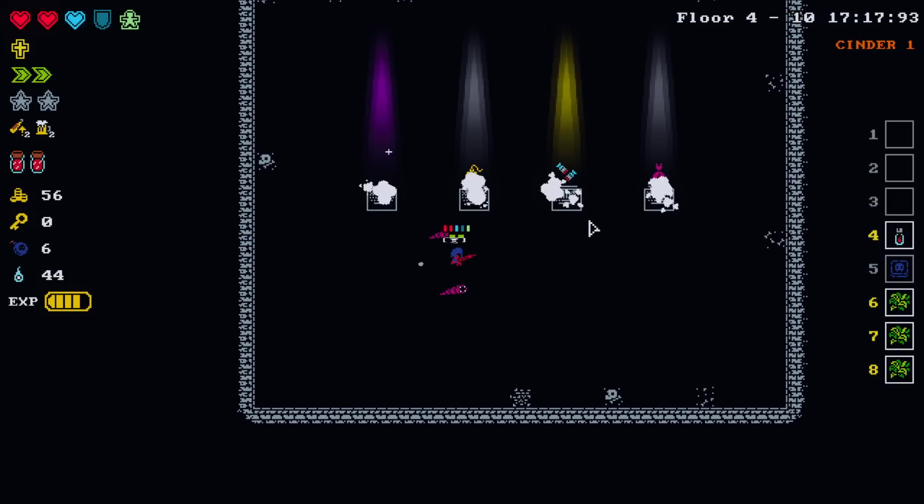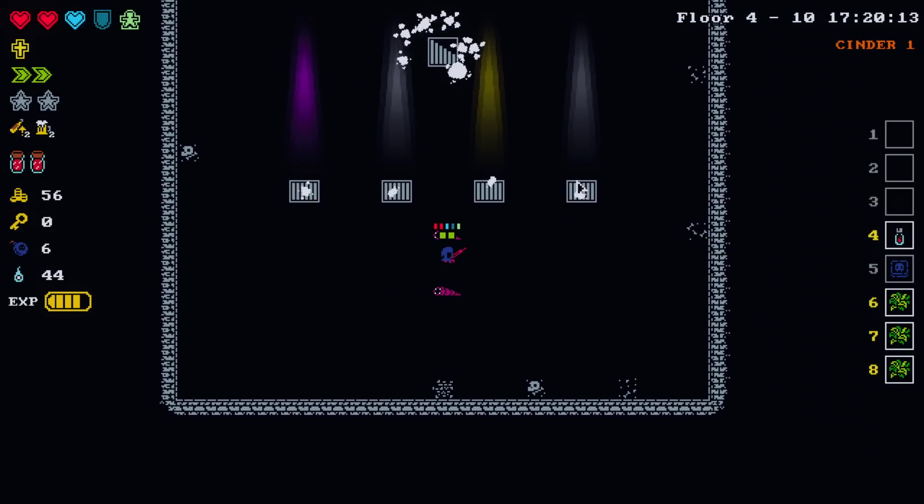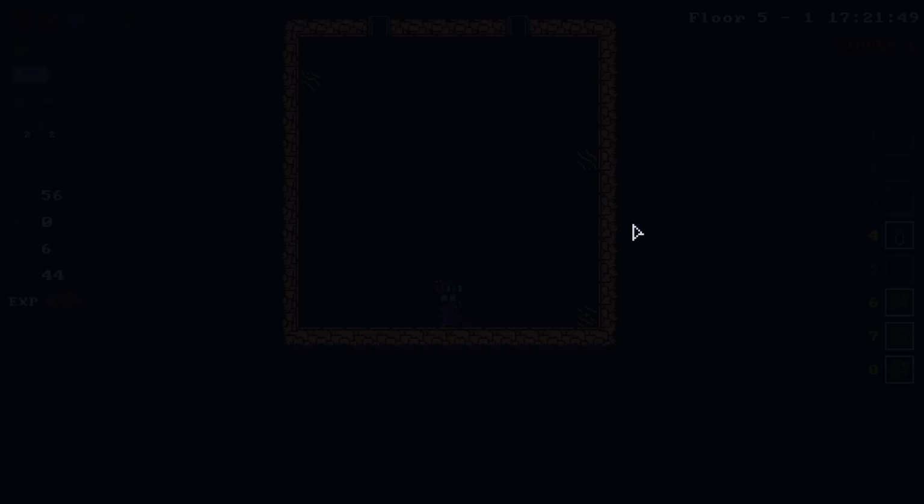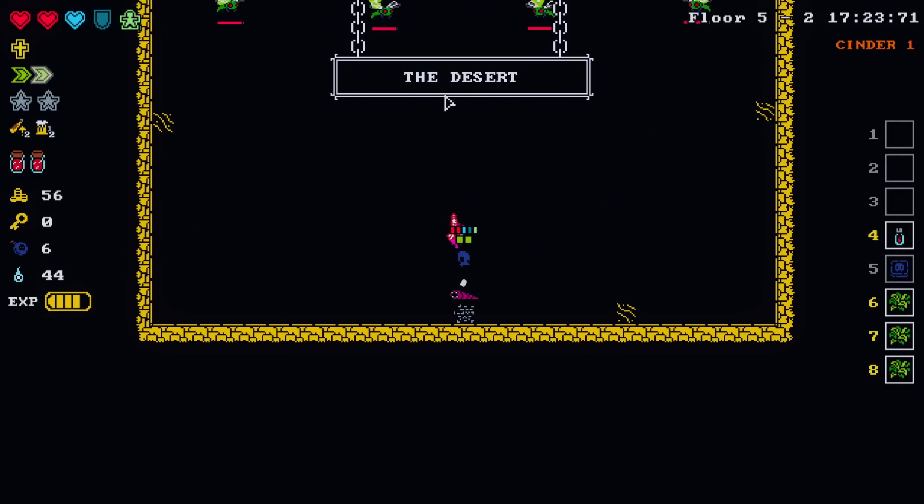We're gonna take this. You take one less damage every 5 fights, as long as you don't get hit within those 5 fights. So that's gonna save us a lot of health. Dexterity, we don't even need to look into that.